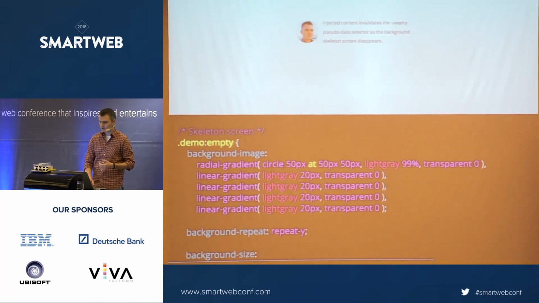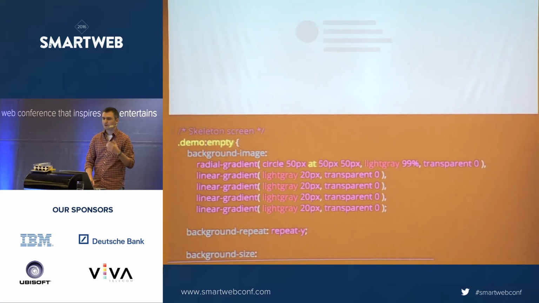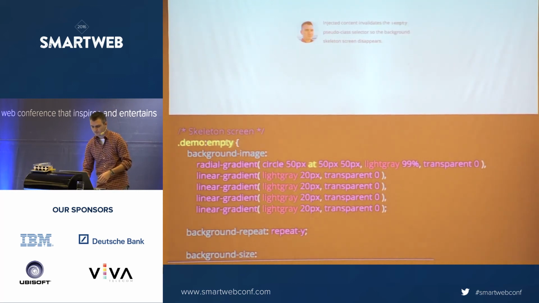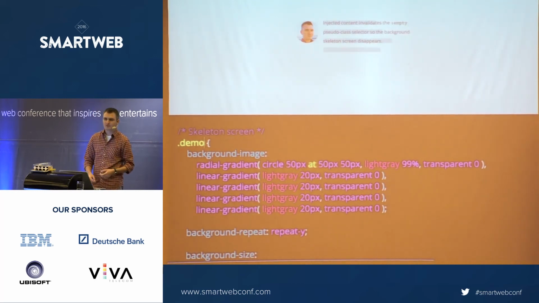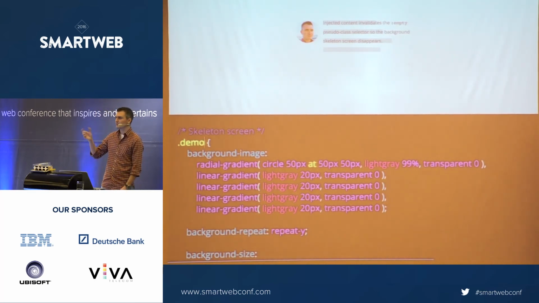So I have a toggle over here. As soon as I toggle the content on or off, the background automatically disappears because of the empty pseudo class selector over here. Because if I remove this, then you obviously are going to see the style. And the thing here is that you don't have to use JavaScript to toggle a class name anymore. You're already doing a lot of things trying to load content onto the page, and this is perhaps one actual performance boost, even though it's absolutely minimal and marginal, because there's one less JavaScript operation that you need to do in your code. You can just rely on CSS to basically run its own behavior. All right.